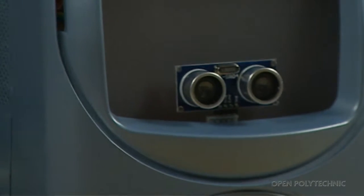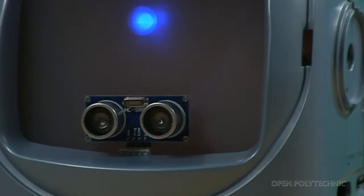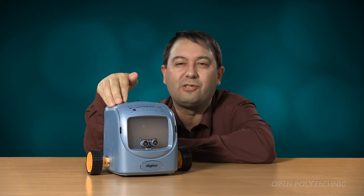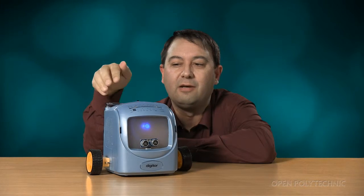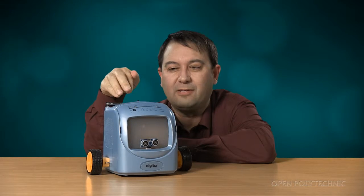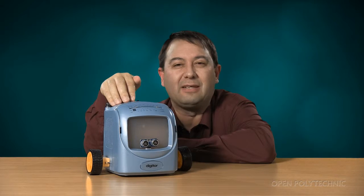That was Open Polytechnic, OP1 — say hello, OP1! So what we have here is a really nice use of recycled materials, and it was a nice demonstration of how far computer technology has become so simplified. You can build a very complicated looking machine very cheaply and very quickly — this took about a morning to make altogether, maybe eighty dollars of equipment.